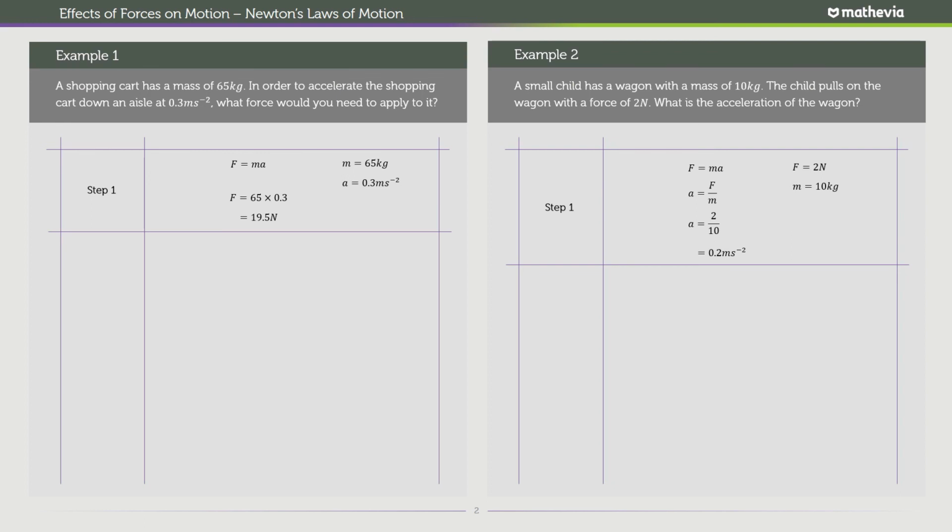You have the three laws of motion. The first one is pretty much straightforward: it tells you that the body will stay where it is unless you apply a force to it. The second one tells you that if you apply a force to the body, it will start to accelerate, and this acceleration depends on the relationship between the force applied and the mass of the body. And then the final one: every action has an equal and opposite reaction.